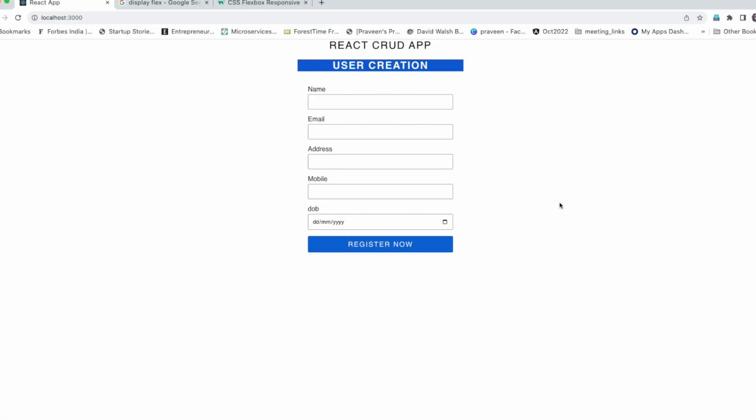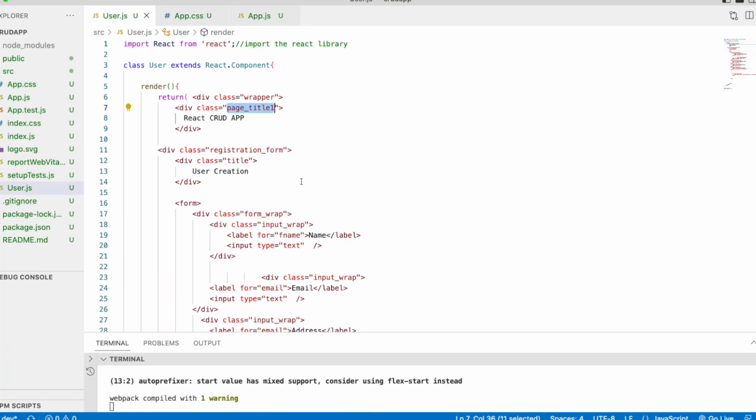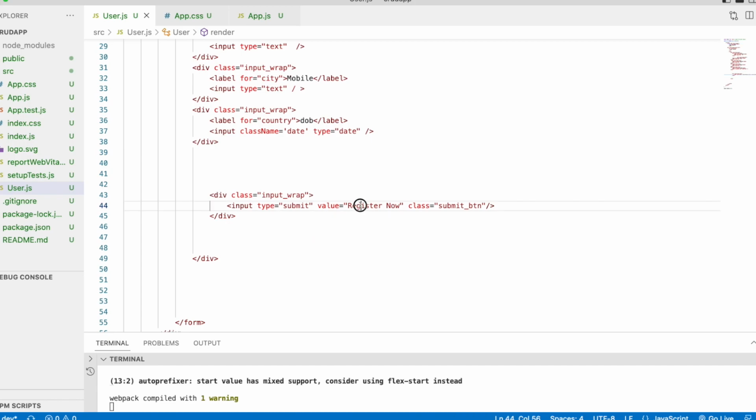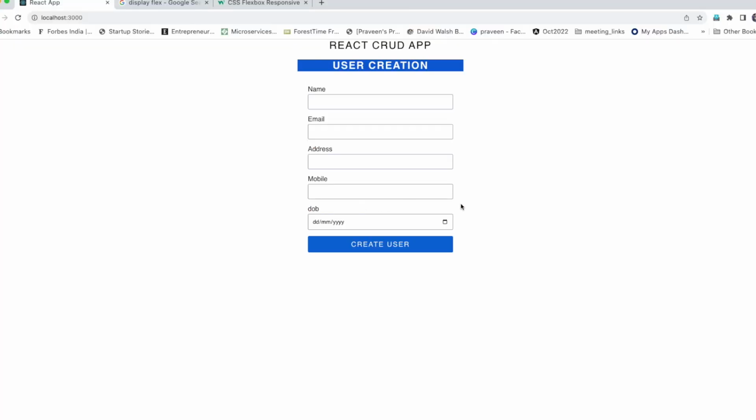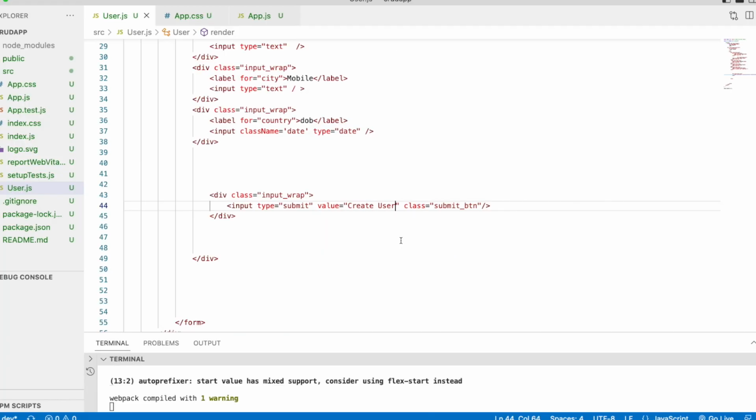Okay, as you can see here, we have created a simple HTML form in React, which we need to integrate with our API. Okay, so fine. Before that we will change some simple things. Instead of this register, we will mention create. So we'll mention create user, save it and refresh it. Yes, this is user creation. By providing the details and clicking this button, it will call the API. So now we are going to integrate the API. Maybe first we will write the function, then lastly we will integrate the API.